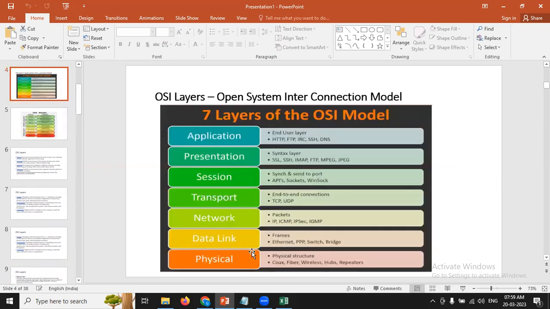In the data link layer, the data in the form of frames is sent using the MAC address. It will connect and send to the physical layer. In the physical layer, it will convert the data into binary format, like zeros and ones, and the data is transferred from the sender to the receiver by using any media. How will it send? By using a Wi-Fi connection, wired connection, wireless connection, or radio signals, whatever it may be. The data is transferred from one machine to another machine or to the receiver. That is the physical layer's work.